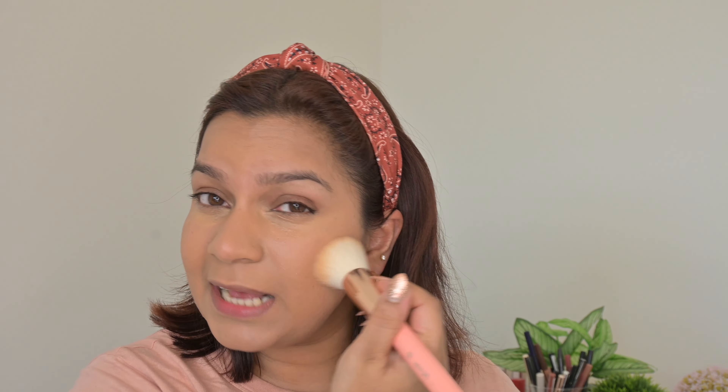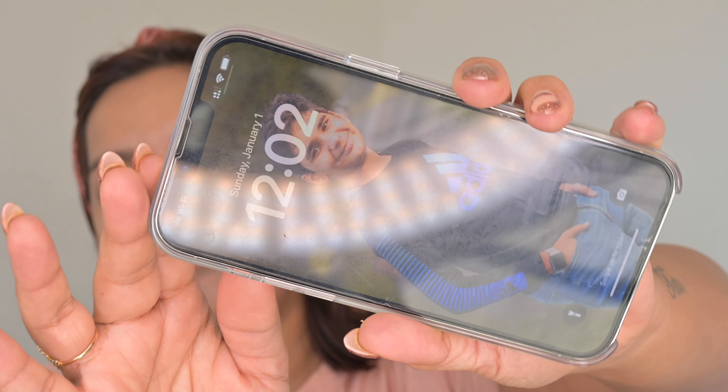I definitely like wearing it with a brush — it looks so much better. You can see the difference: the sponge side shows a little separation from the concealer, but the brush side looks more blended because it hasn't morphed the concealer. The time right now is 12:02 and I'm going to do my full face of makeup. It claims to be a 16-hour wear foundation — I'll try to wear it for at least 8 hours.